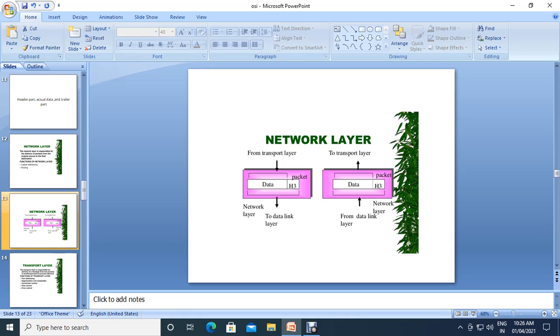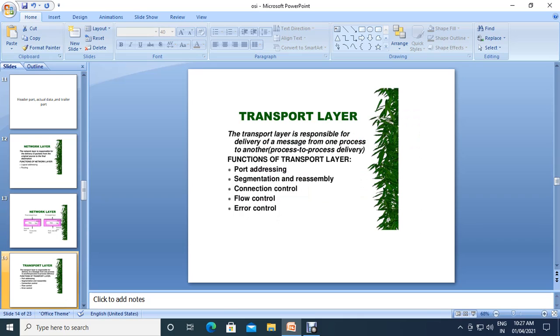The data link layer will send it to the physical layer, and the physical layer sends it to the receiver machine. In the receiver machine the data is received in the physical layer, then sent to the data link layer and next to the network layer. Like that, the data is transmitted from one node to another node, or from one system to another system in the network.